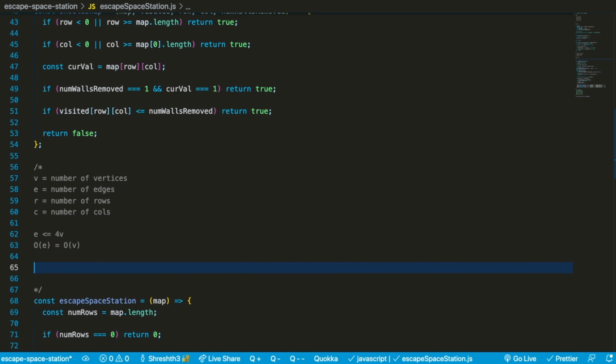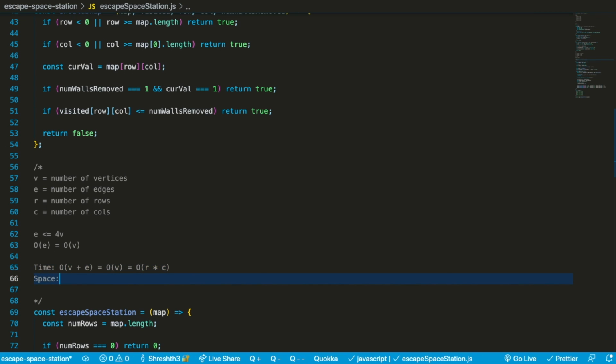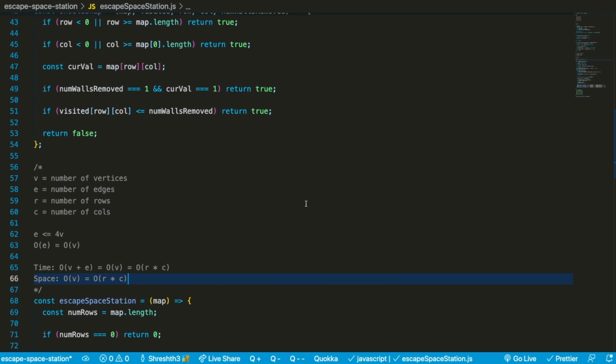Okay, great. So our time complexity is going to be a standard BFS, which is V plus E. Since E is the same thing as V in terms of big O notation, we can just bring this down to O of V, and that is also equal to O of R times C, because that's how many vertices or nodes are in the graph. In terms of the space complexity, it's going to be O of V for our visited matrix. It has one position for every node or vertex in the input grid. And that's going to, again, be equal to R times C for the same reason above, because that's how many vertices are in the input grid.